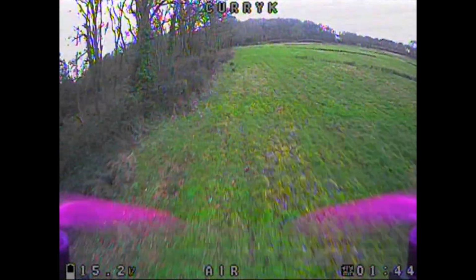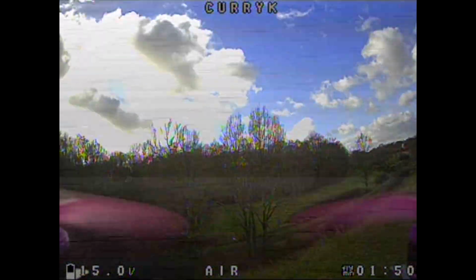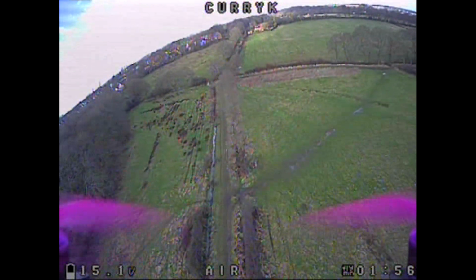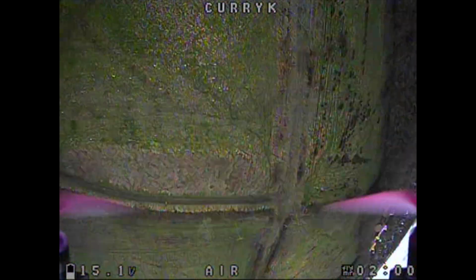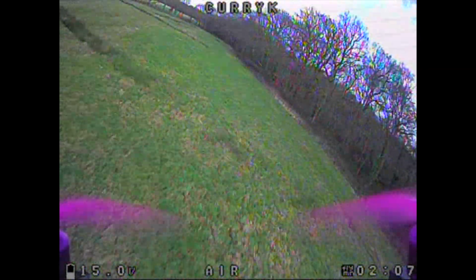But because they are big motors with a high kV, as soon as you do a maneuver where you go full throttle, you will see that battery drain very quickly. So I suppose that's a pretty good mix, really. You've got the power and availability there if you need it, and if you don't, you can just fly around quite happily without really draining it fast. I kind of like that.